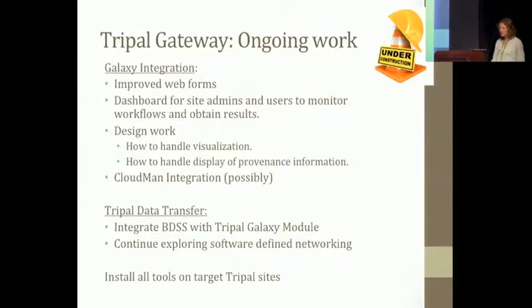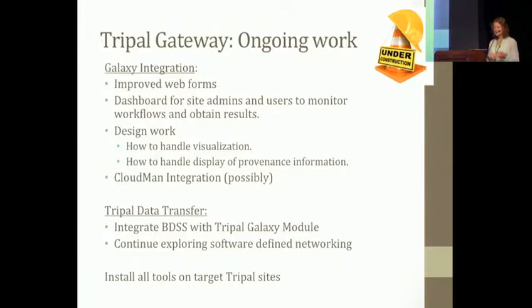So here is our ongoing work. For Galaxy integration, there's a long way to go. We're still working on improving those web forms so that the workflow is automatically turned into a nice submission script or submission form. We're building a dashboard for site administrators and for users to monitor workflows and obtain results. We are still having debates about how to handle visualization, and how to handle both soliciting and providing provenance information for the data that we're moving around. Probably going to do CloudMan integration. We have not done any of the PHP bindings for the CloudMan API, but hopefully that'll get done this fall, which will be great for Tripal sites to be able to launch cloud instances or connect to cloud instances of Galaxy.